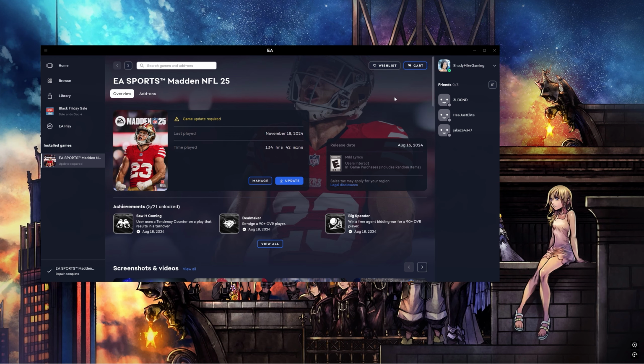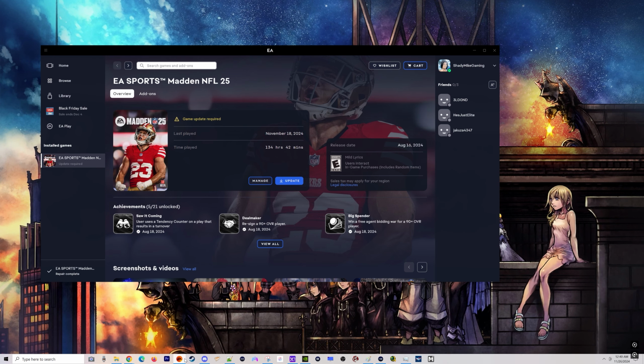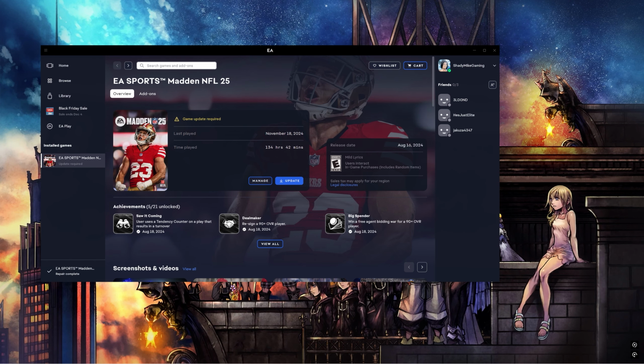As you can see, I've got Madden on the EA app. I don't have it on Steam, so obviously if you have it on Steam, you'll update it there. But this is really quick. I'm just going to press update. I'm on the app and it's going to update. A lot of these steps throughout this process, I'm going to skip through, and this is going to be one of them because I don't want you all to have to sit here while I'm updating my game. My internet's fast, but still.